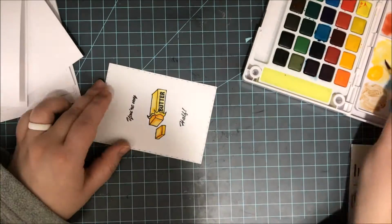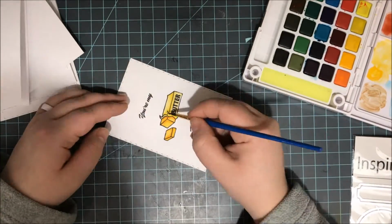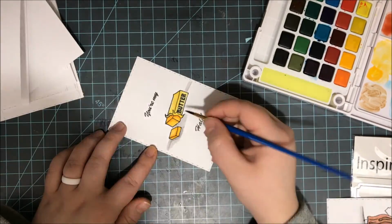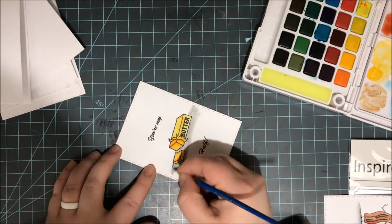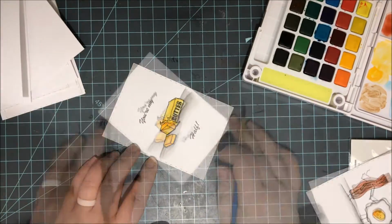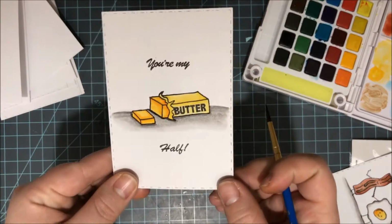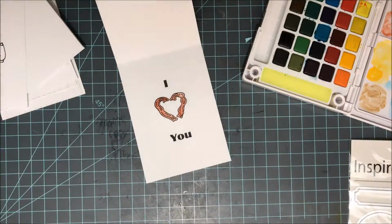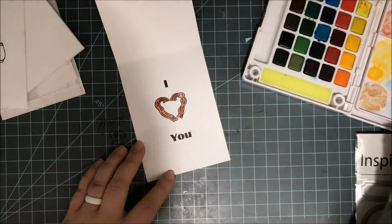Now these are very clean and simple cards, so I really need to do a nice job watercoloring. I am watercoloring on regular cardstock here, so I also need to be very careful, use very tiny amounts of water, and really let these dry in between layers so I don't get any pilling on my cardstock. However, I do like the look of watercoloring on your regular plain cardstock sometimes instead of watercolor paper.